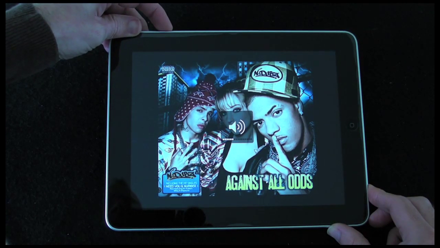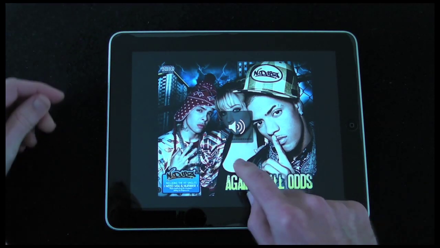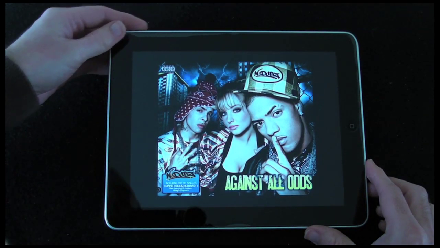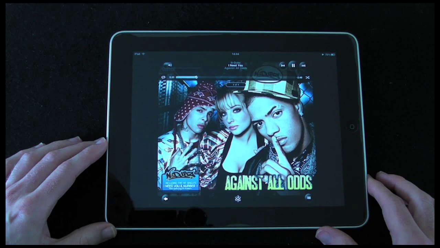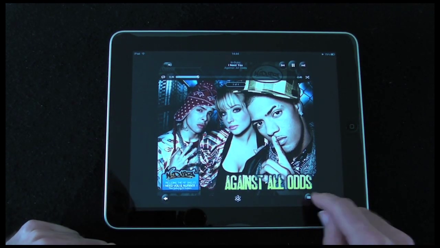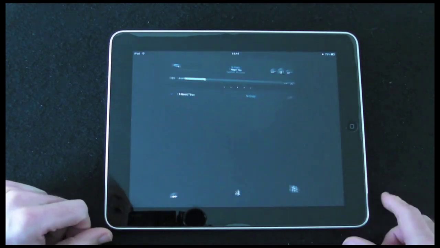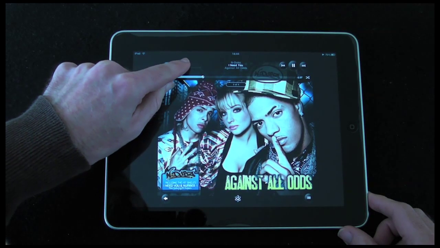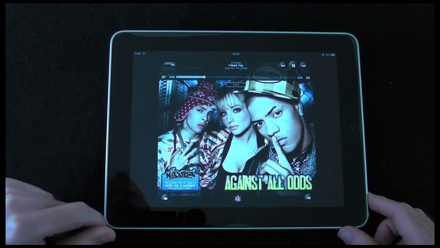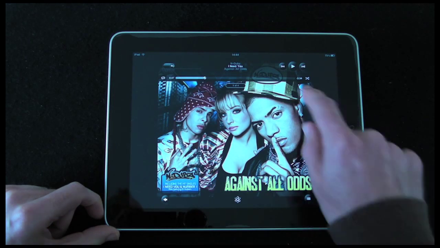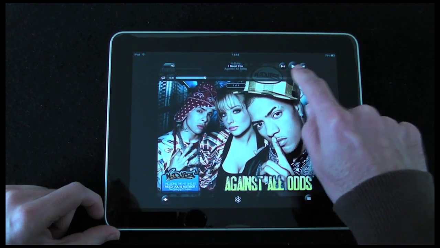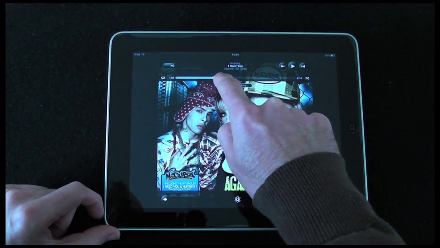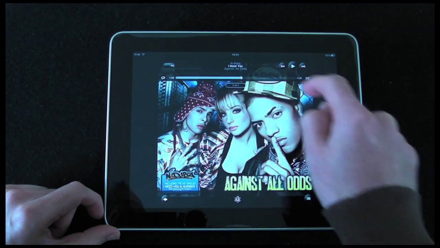So at full volume, the speaker is very high quality. I don't think you can complain at all at the quality of that speaker, very minimal distortion. And if I tap, I'm given access to go back. I can go into a list view, background to cover view. I can use this slider here for the volume as well. So I've got a volume up and down slider. I've got pause. I've obviously got play again because that's now changed to play. I can shuffle the tracks, I can skip backwards and forwards. I can use this slider here to scrub through the track to a different position.